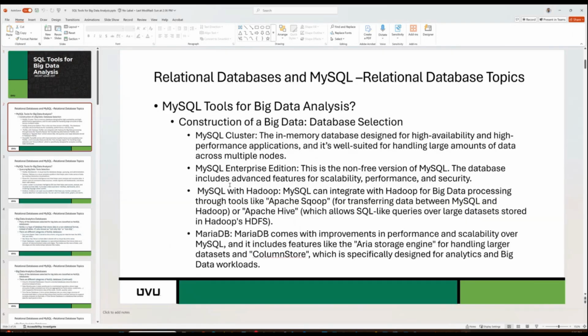So, one of the things you have to think about in order to do data analysis, you kind of need a database. I mean, it's kind of obvious, but yes, you need a database. And in the world of MySQL, there are different types of databases, because remember, we want to do big data. Remember, you've heard some of my other conversations where I talked about vertical versus horizontal scaling and all of those kind of different things. Here we're looking at horizontal scaling because we want to be able to make a really large database.